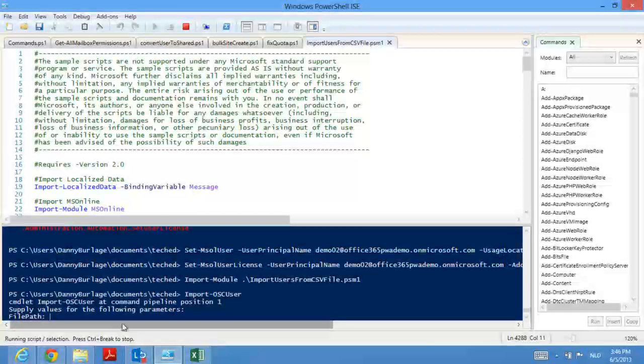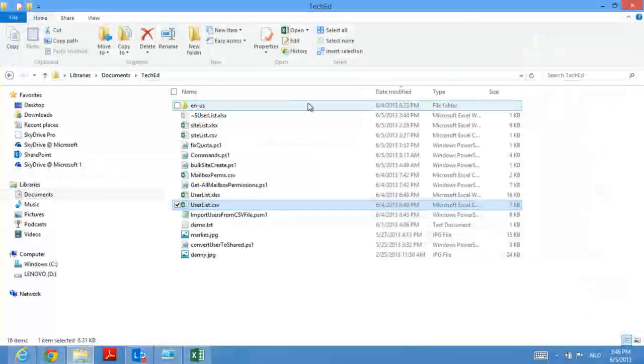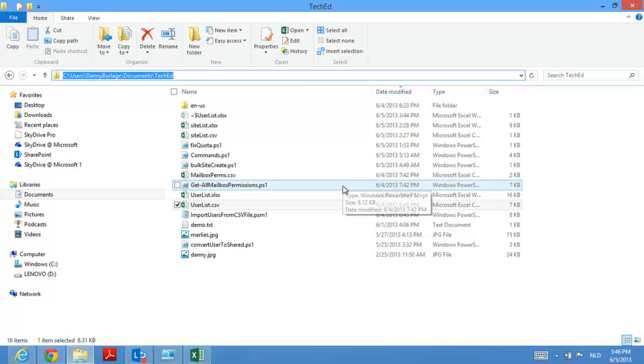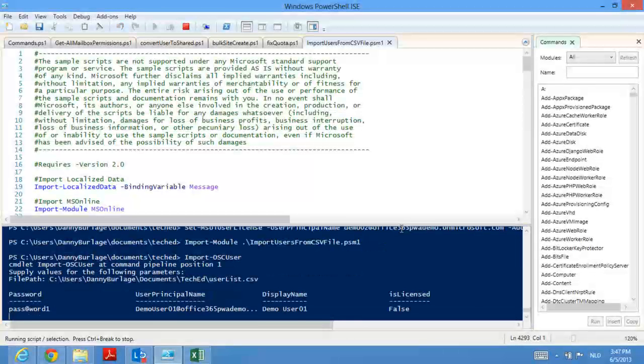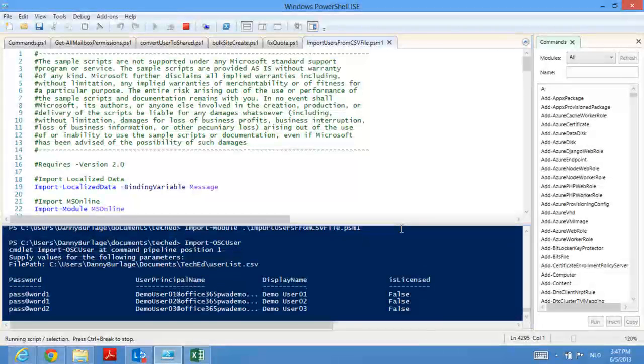I'll have to specify the file path, user list.csv. And right now it will create all the specific users for me.